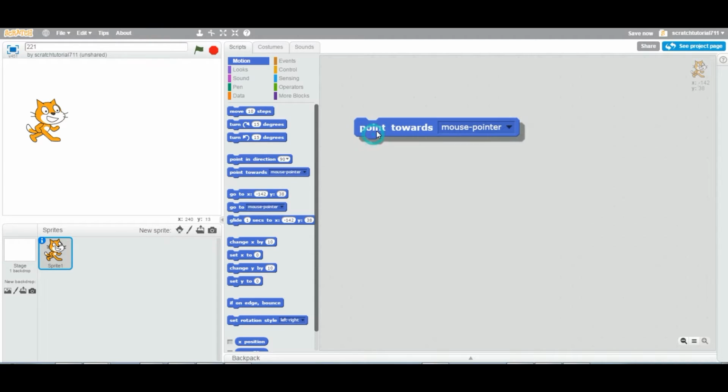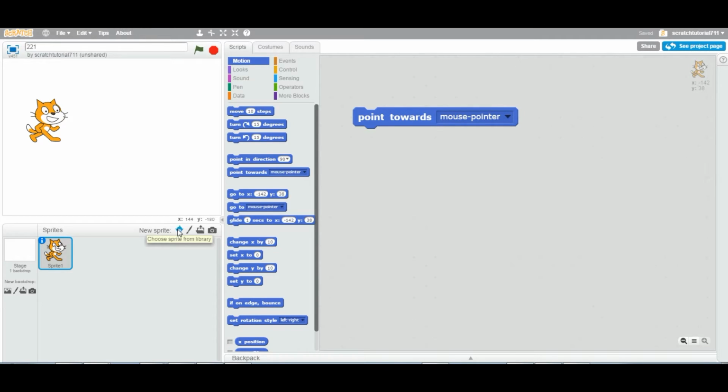As you can see right now, if you look at the drop down of this particular block, it only says point toward mouse pointer. There is no banana, or ball, or any other sprite I can point to, because I only have a cat sprite in my sprite list, and only one sprite on my stage.